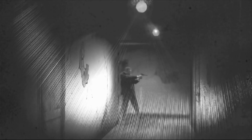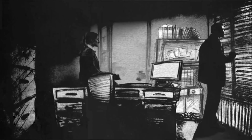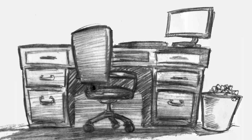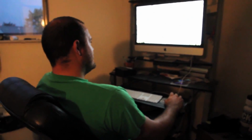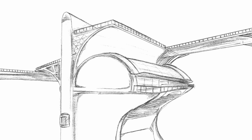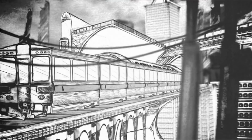The style and the direction of the show are really finding a way to create this dimensional world from these illustrations and make it feel like there's real depth in the scene, like it's a real world, but at the same time make it feel like it's on this sketchbook. I wanted it to feel like someone just drew it before Aidan got there. He also was the lead compositor, so he knew what he needed to draw so that he could then composite it. He was able to create these visceral landscapes with just a flick of a pen and then bring them to life through After Effects.